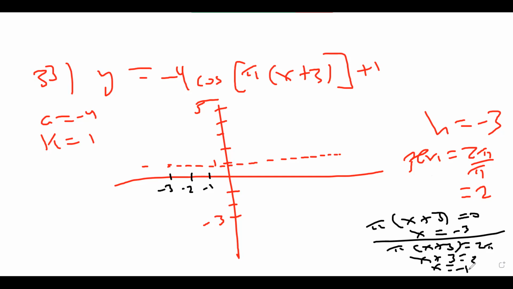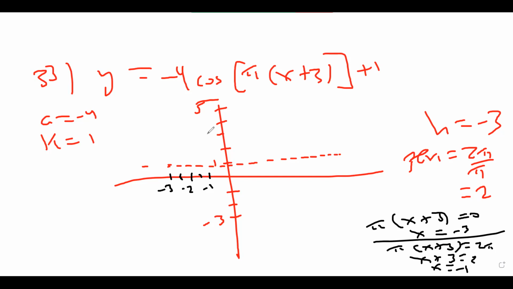So I know I did this last time we met, but personally, the more I think about it, if you can identify h, which is -3, and identify the period, which is 2 pi over b, where b is pi, so 2 pi over pi is 2, you kind of know where it starts and ends without doing stuff in black. I just did this as a crutch if you guys find it helpful. But really, once you get strong mastery of this, it starts at -3 and it's going to end 2 away. What's 2 away from -3? Negative 1, exactly. And then you partition. Actually, I should have partitioned a bit more, but I'm not going to write them because it's getting kind of crowded.